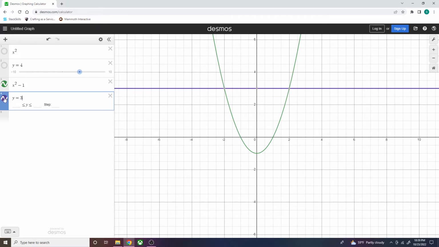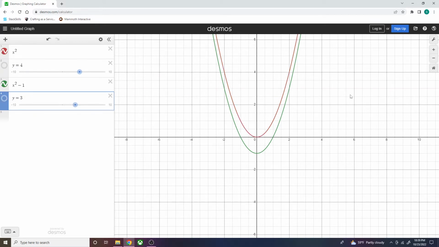So let's turn off our y equals and just look at these two parabolae for a second, right? They're not identical to each other. They don't ever sit on top of each other. In fact, if we were to continue following these parabolae to infinity, they would actually never cross each other.